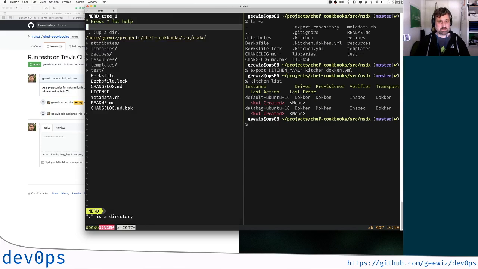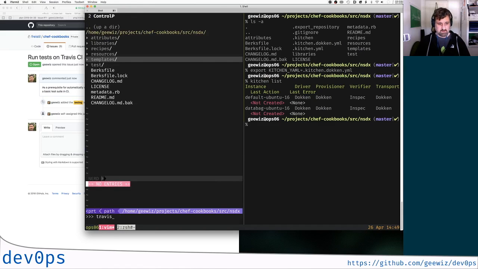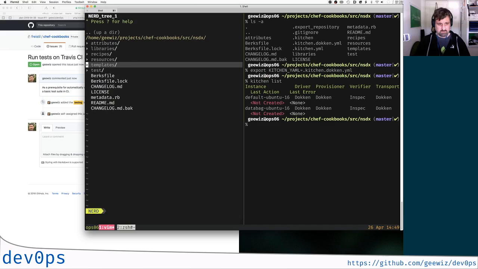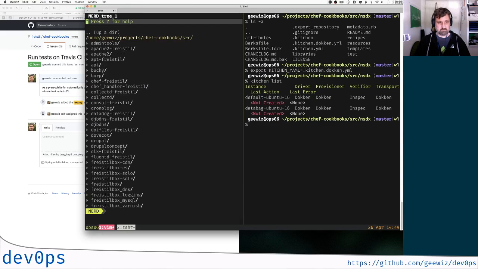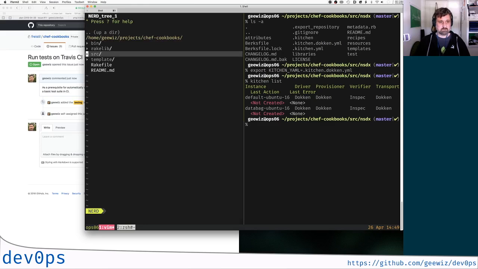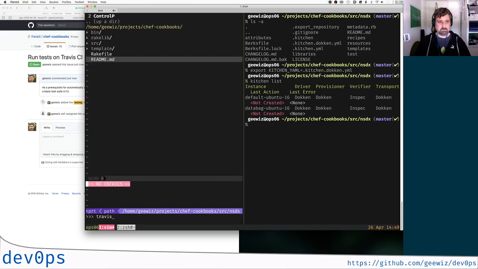And this lets us start working on this. We already have a Travis YAML file, however it's not visible. Why doesn't Vi show me the file? Oh, it can't because still.